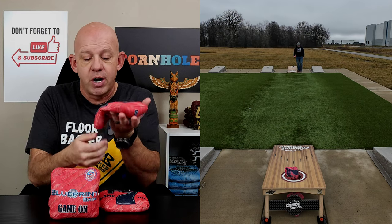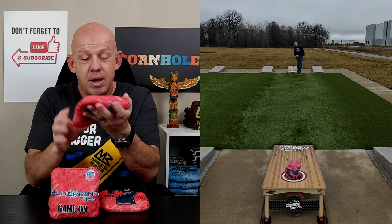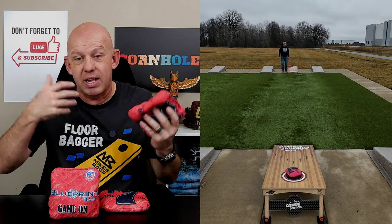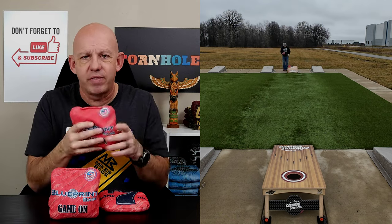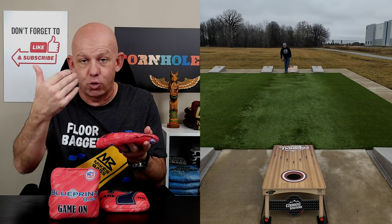There's enough flop here. You get it up by the hole, it's going to grab. As long as you can get this to grab the hole, it's going to spin around. Both these materials are very hole friendly. It's going to come in. I don't really recall having a lot of bags left hanging on the hole because you've got faster materials. You've got a good mixture of fill. I think the bags really do a good job of dropping in the hole.